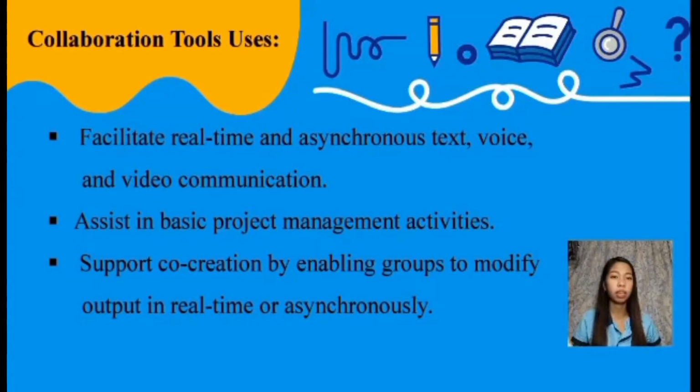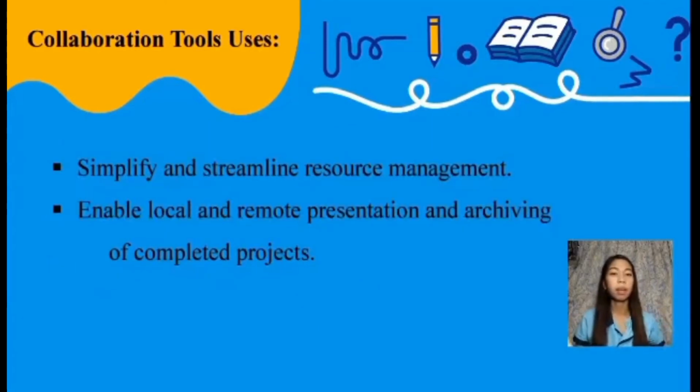Third, support co-creation by enabling groups to modify output in real time or asynchronously. So the collaboration tools enable us to create outputs online with less hassle. Fourth, simplify and streamline resource management. This type of collaboration tool enables us to store our tasks or output online whenever you don't have enough storage in your phone. Lastly, enable local and remote presentation and archiving of completed projects. So collaborative tools enable us to present any output online, like sharing screen in class or webinar, using the ICT tools.